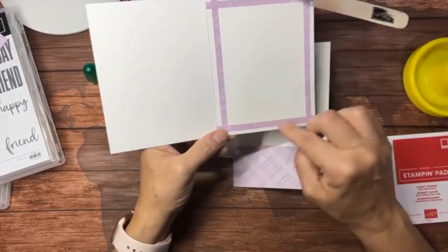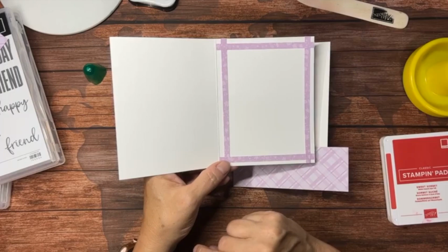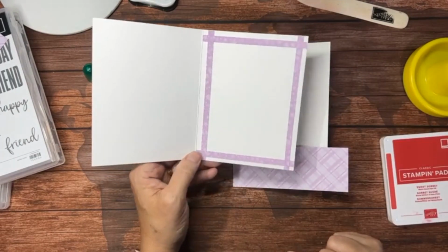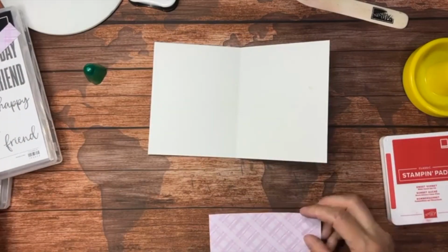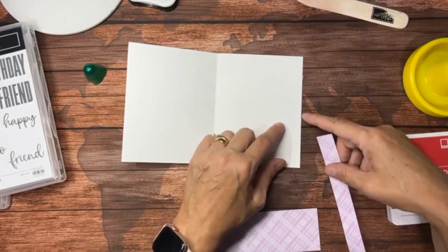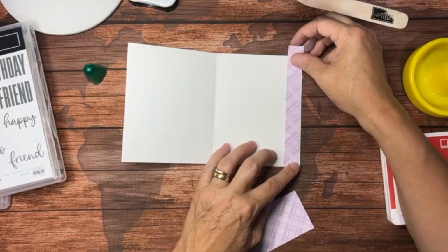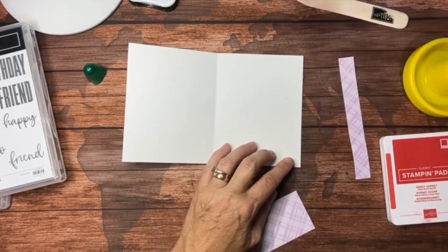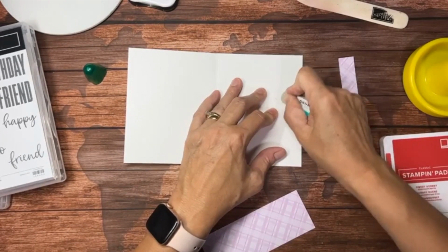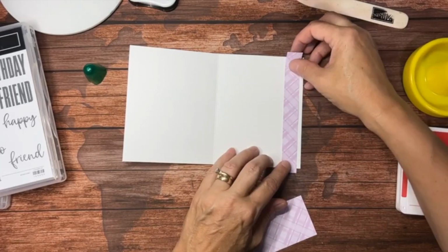I just cut 4 strips and I just kind of put them around the edge. I think if I were to do it again, I would put it completely around the edge. I wouldn't leave that space, but it was just something different I was playing around with. I can see that I have a little smudge right here. I don't know how that got there. So I might cover it up. I might use my sand eraser and see if I can take it off. But if I can't, which I can't pretty easily, I'll just hide this with this strip.